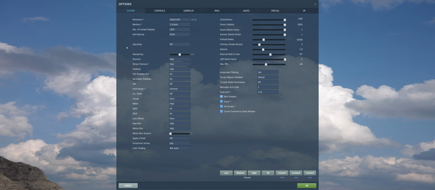However, if you need that extra bump in performance, try upscaling with DLSS and try to start off with quality. And if you find yourself needing more performance, walk your way on down the list here. We always want to try and stick with as much quality as possible. So we'll go back to my previous options here.